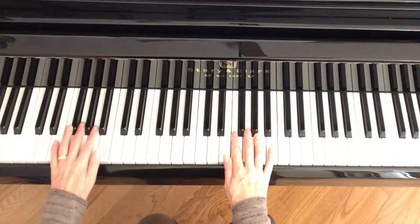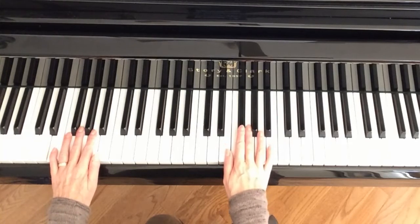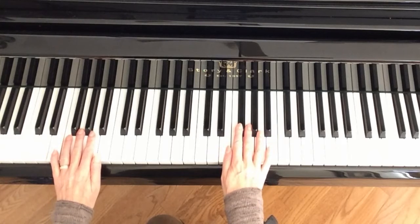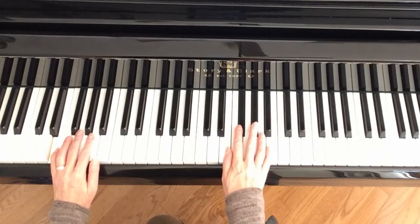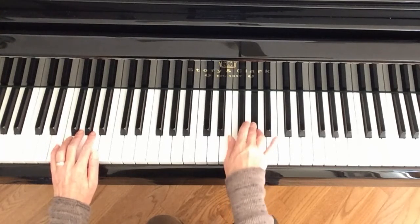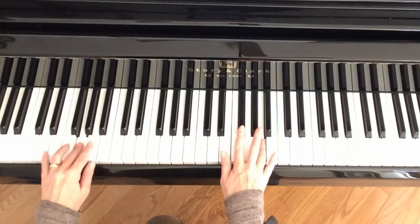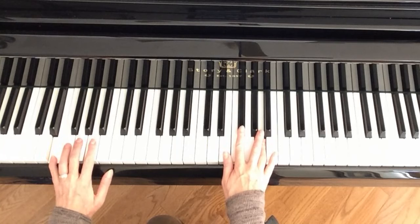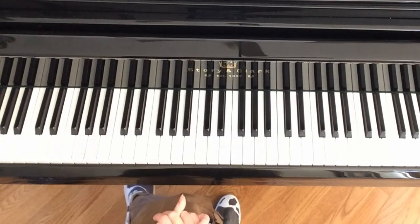The left hand there has already moved to E position, so after the right hand goes, then the left hand, just like the music says, plays 5, 5, the right hand, and now on the last line, and that's it. The rest of the song is pretty much a repeat of what you just did, except for the ending.